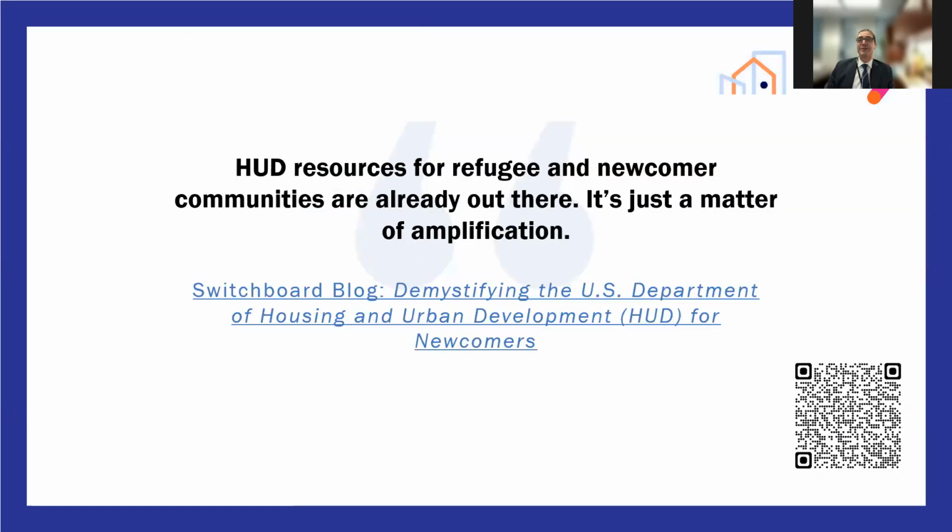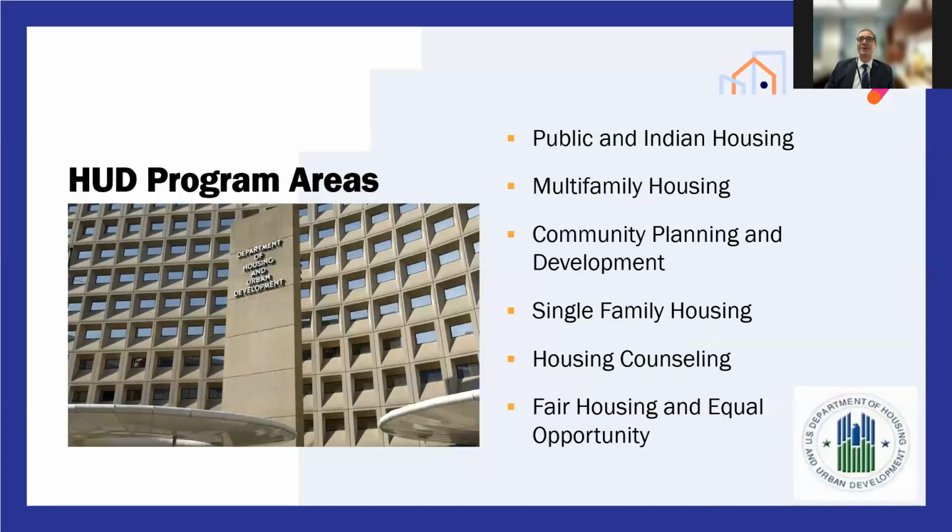And finally on this list is the Office of Fair Housing and Equal Opportunity. The mission of that office is to eliminate housing discrimination and promote economic opportunity. I think it's important in this context because you're serving communities that might be new to a particular area or might be facing particular barriers. And your local fair housing partner would be able to address questions that individuals have.